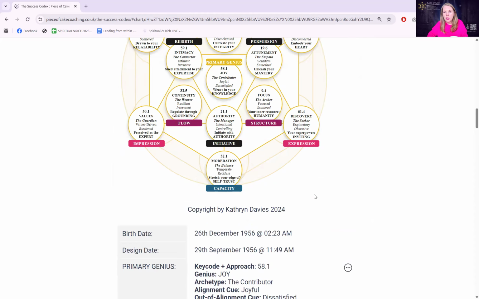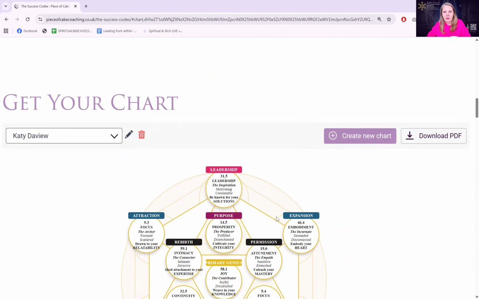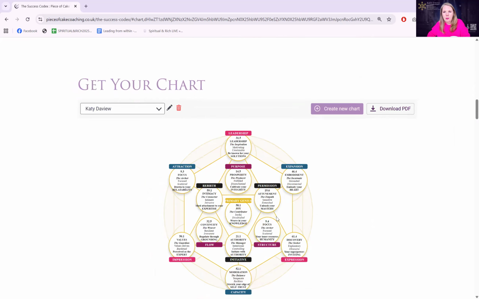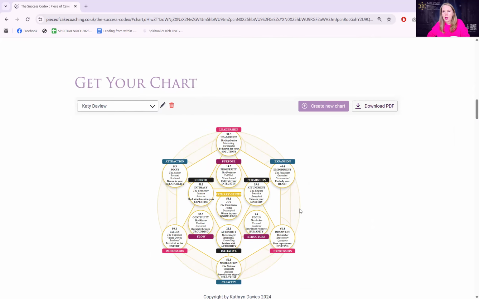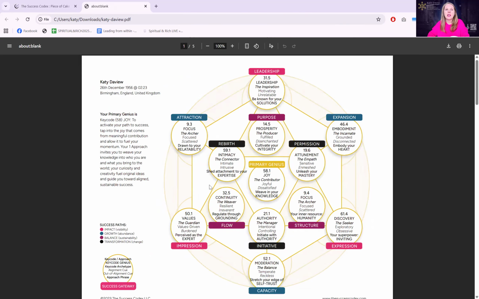But what you can also do is download your PDF. Let's actually zoom out of it and go back to normal. So if you click the button here, download PDF, it will do some magic or wizardry, and then on my computer it appears up the top here in my downloads. So I click on that and it actually brings you up a gorgeous PDF of all that information with your primary genius over in the side there, just to help remind you of the more information about that.